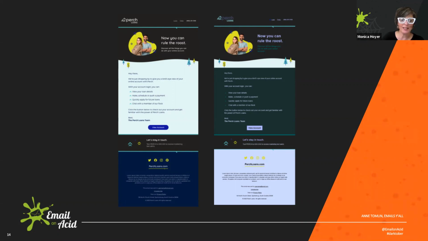A question did come in, Ed, and I'm going to throw this question over to you. Is there a reason why, from a development standpoint, we shouldn't just force a white or light background color?